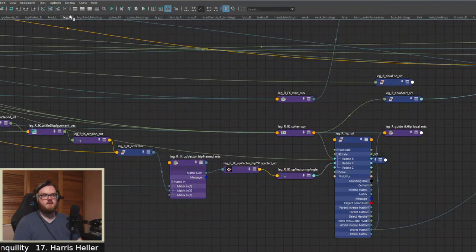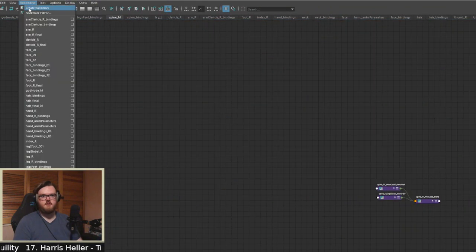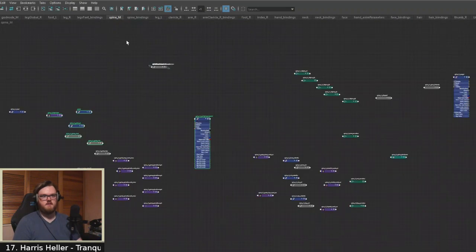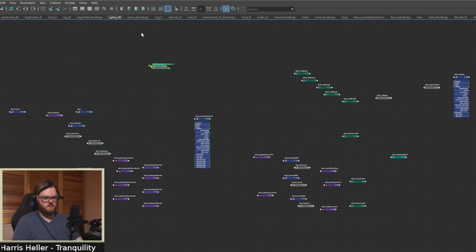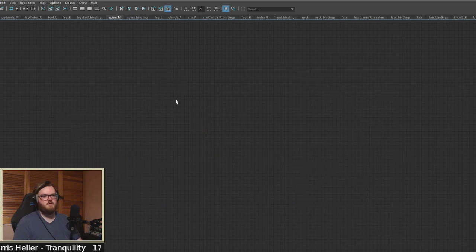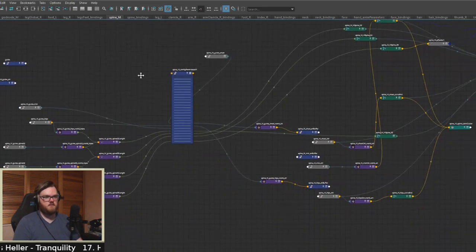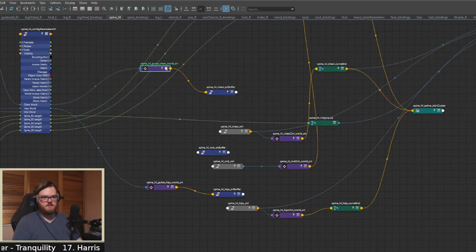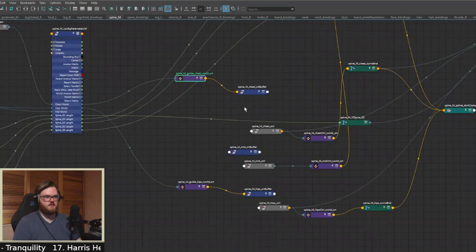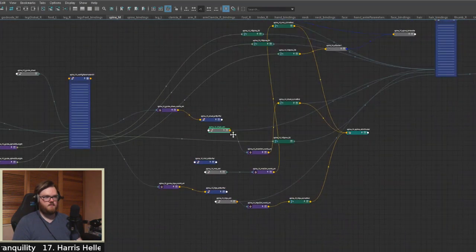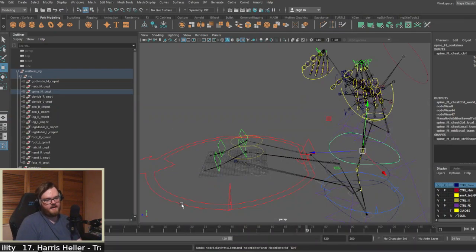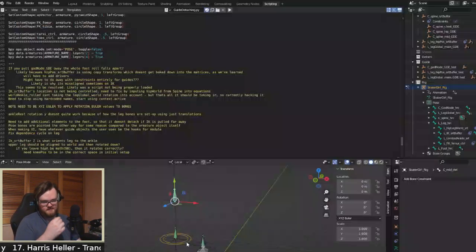One for spine. Okay, that's just chest world. That's fine. Okay. I guess I could do the UI and I could do deform. Let's do those, I suppose.